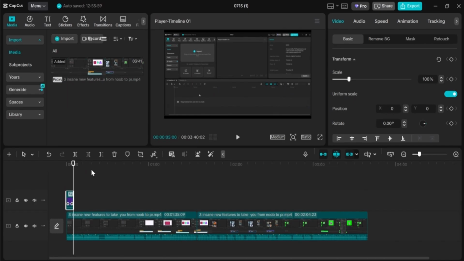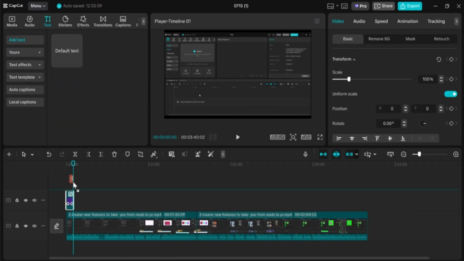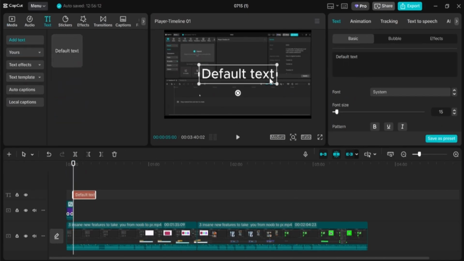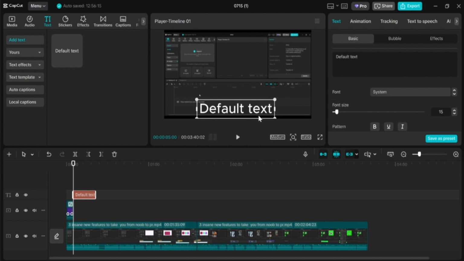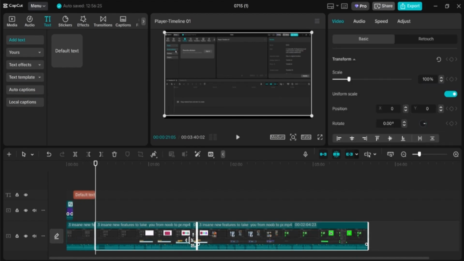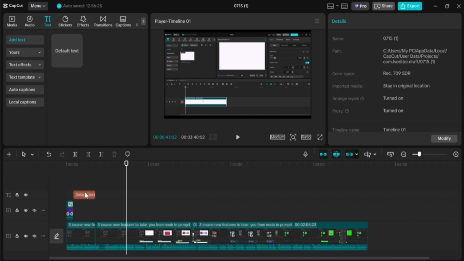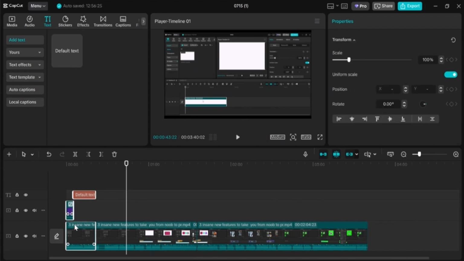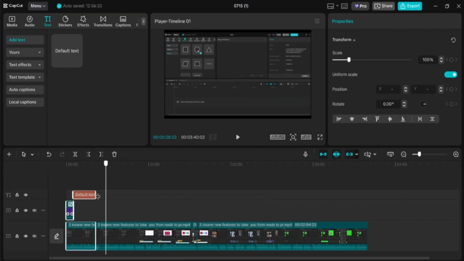And I'm going to add some text to it, and extend it a bit. And I'm going to drag my text to this side. Then I will make a split right here. So if I want to export this part of the project, without deleting this section of the project, then select the part you want to export. So I will highlight this part, including the B-roll and the text.